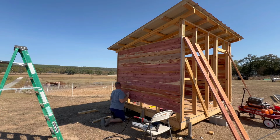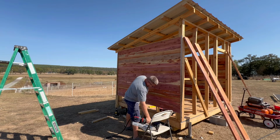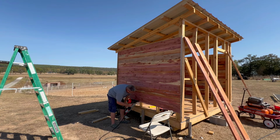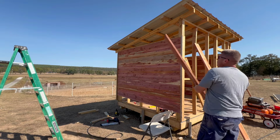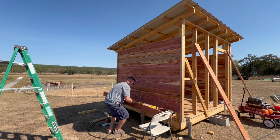Yeah, I think what the problem with this is, we probably compounded the problem whenever we had that one that was warped and we jacked it around. And I think we created this gap problem on the end. But the bottom board I'm going to rip to the right width. The fact that it's going to be ripped to the right size, we'll be able to fix it on the bottom where it'll still line up even.